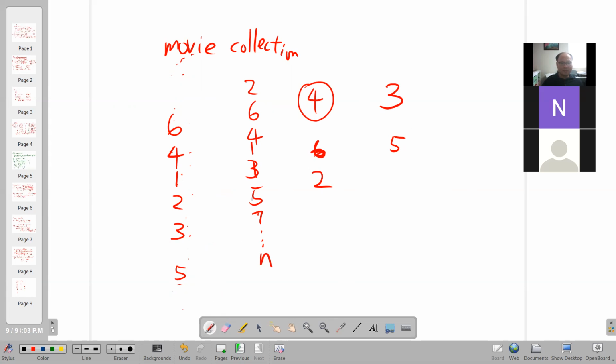Then the last movie I'm going to watch is 2. There are 3 things on top of me. Then I'm going to erase the 2 and put it on top. And I can keep going if there are more movies that I'm watching. But that's basically the problem, that every time you want to watch a movie, you have to figure out how many movies are on top of it. Then you're going to remove that and put it on the top and keep going.